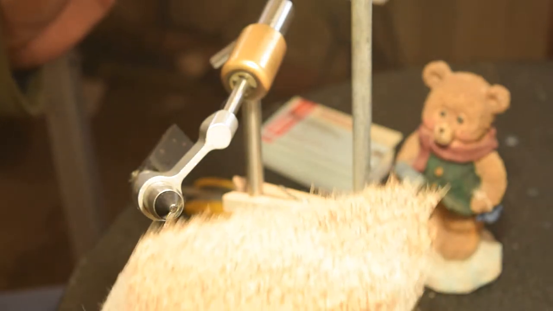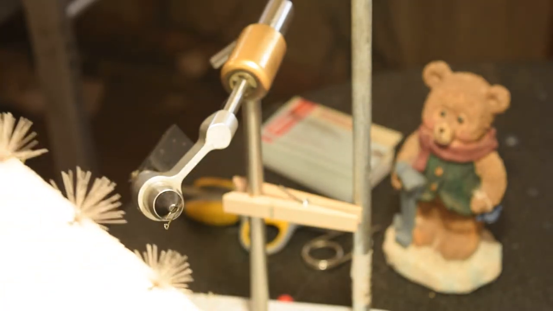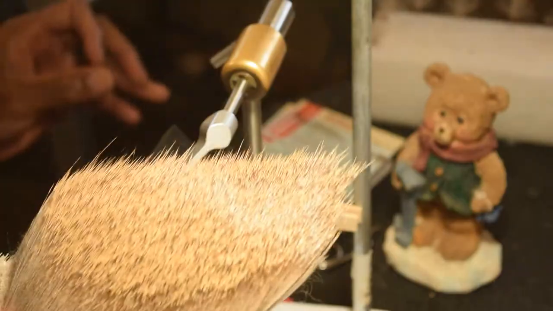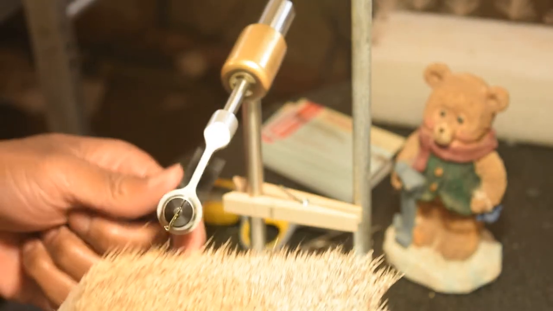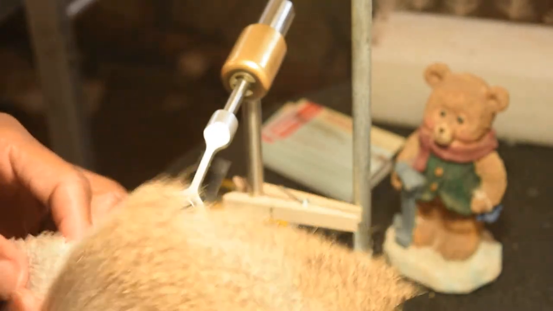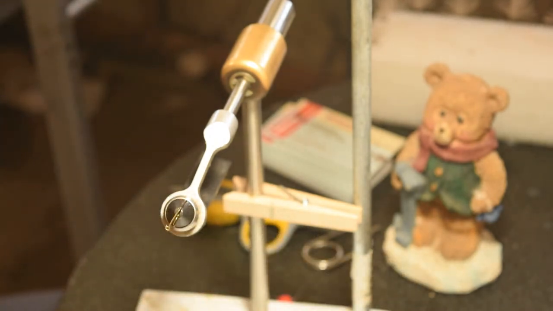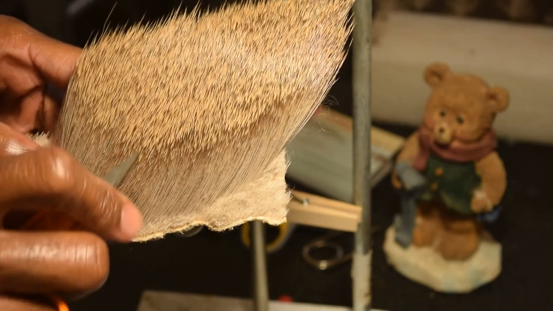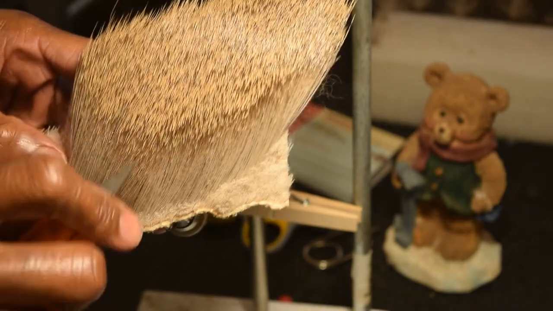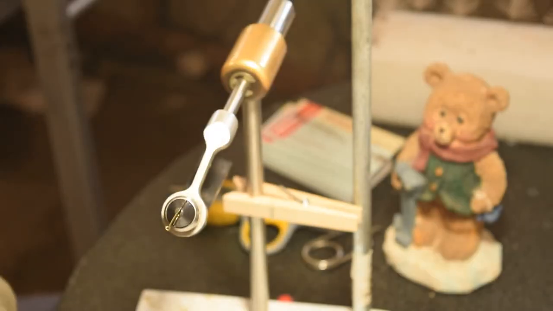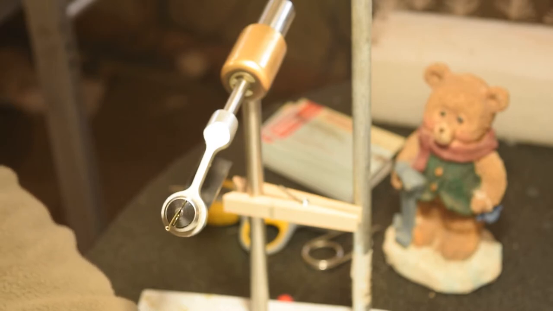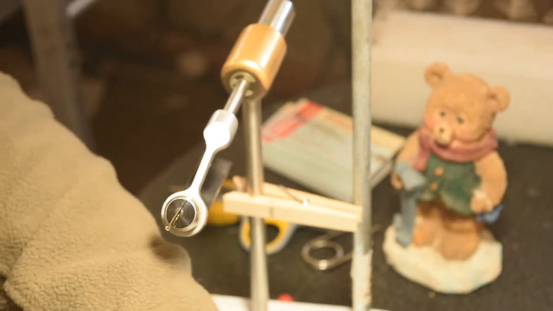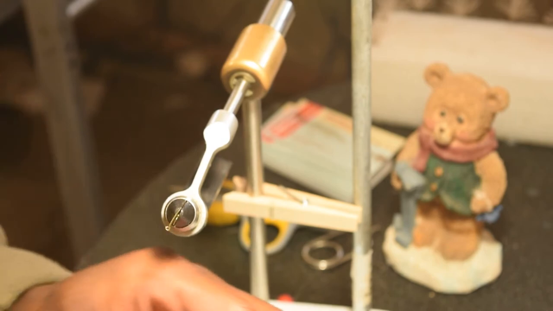Remember we were using deer hair to add flotation to the fly to make it ride off the bottom some. When I'm using our paternoster rig where the weight is at the bottom and the fly is up top, I don't really necessarily need that flotation. And if you look closely you can see that the end of that is speckled and hackled and grizzly. If you look at most spider leg or insect legs, their legs are hackled like that or grizzly patterned like that. They have, you know, there's not just one solid color. It's just how God does things, right.